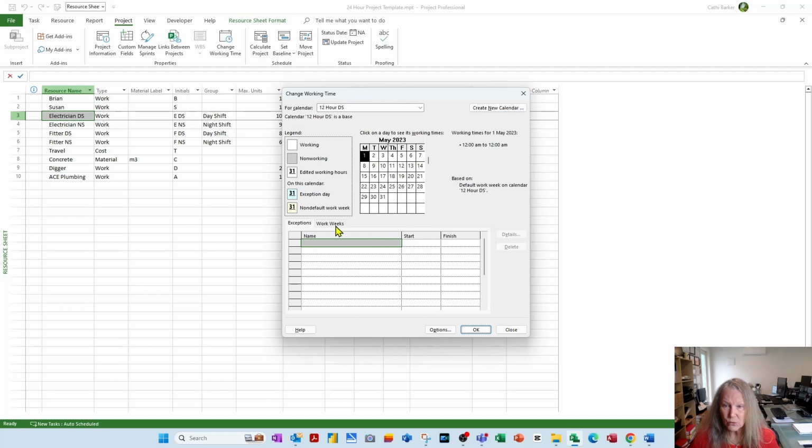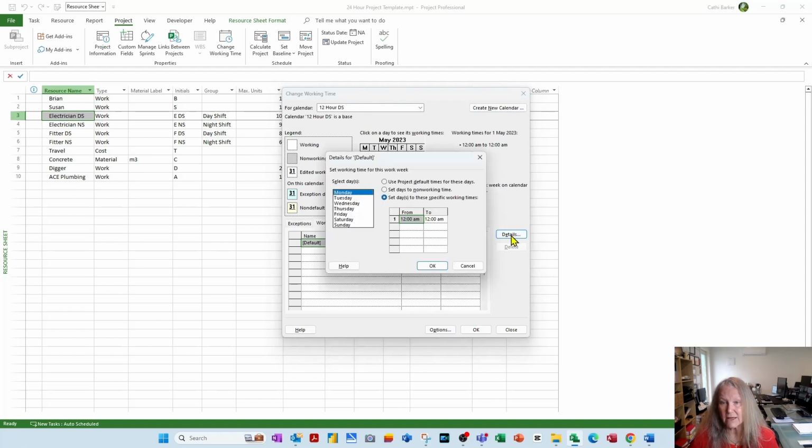Now I'm going to go to work weeks and I'm going to go to details and I'm going to select Monday to Sunday and say when those 12 hours start and finish. So let's say they start at 6 a.m. in the morning. So I'll change this to 6 a.m. to 6 p.m. And okay.